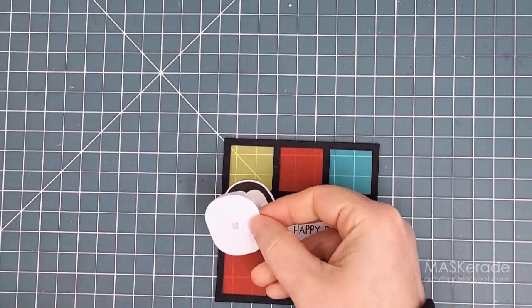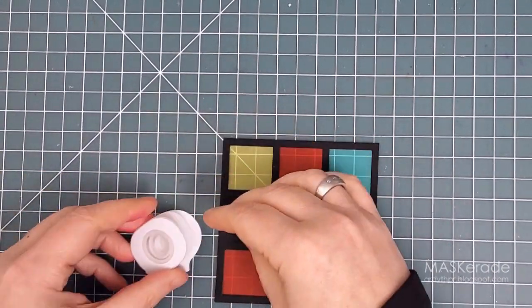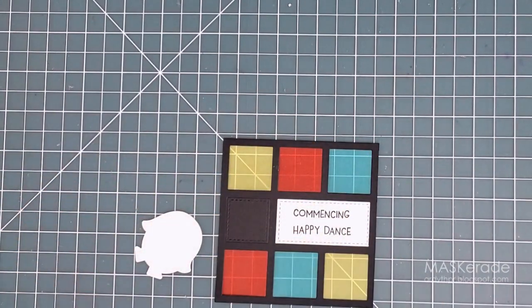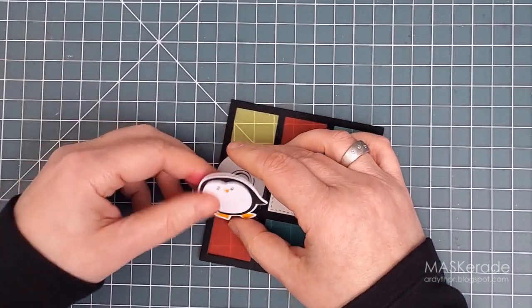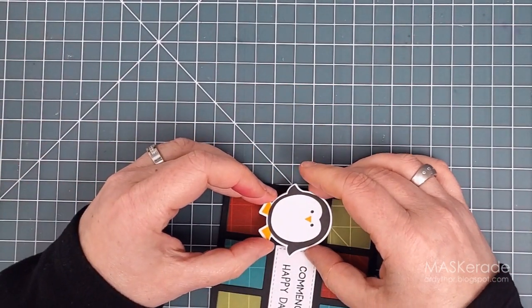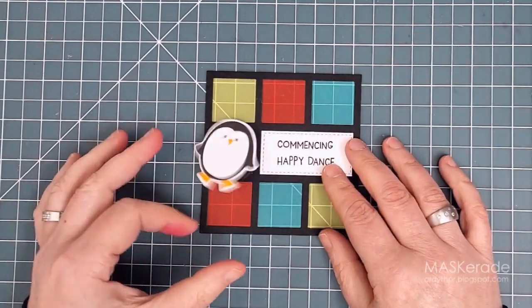Next I made another little error in judgment. I got all excited about putting this guy on a wobbler on the front of the card, but having that bulk made it harder to work with the panel. I keep hoping I'm gonna learn some patience someday, but it hasn't happened yet.